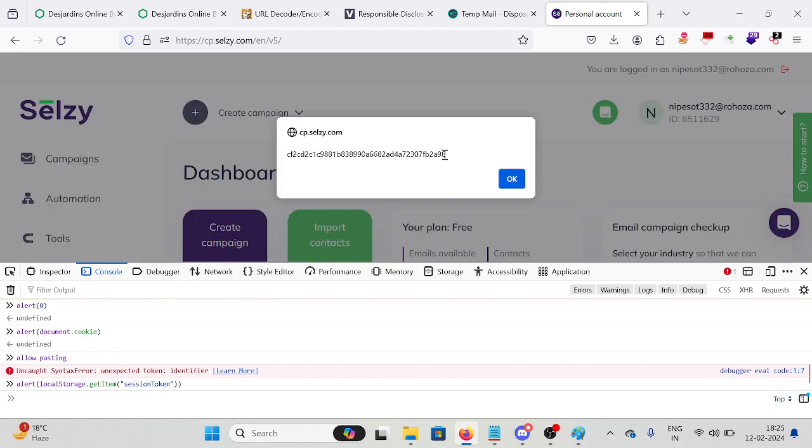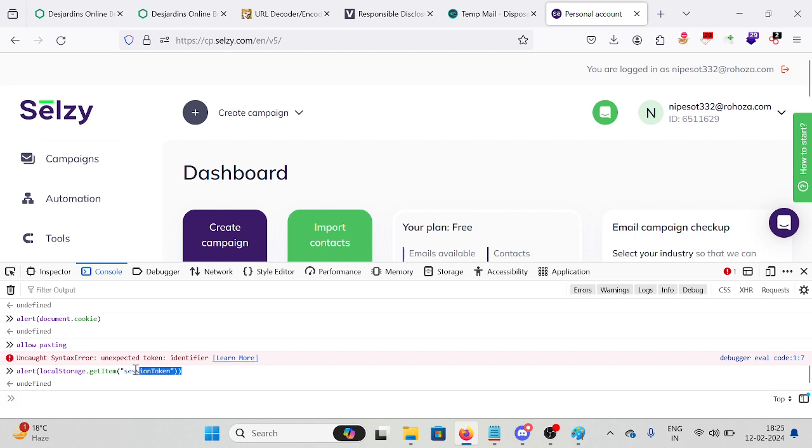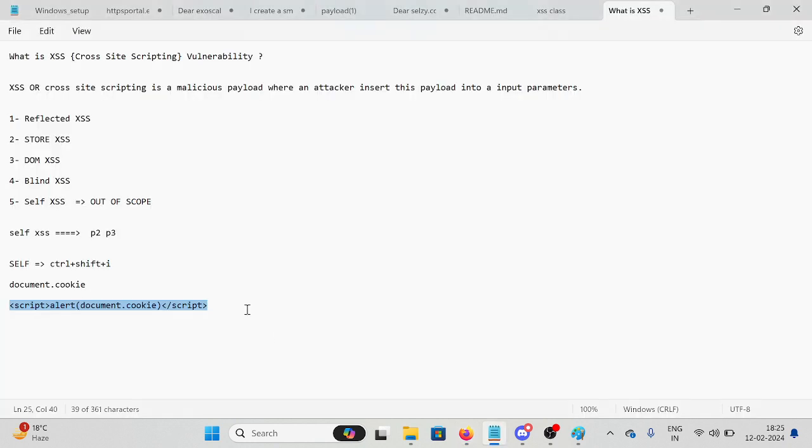You can see you got the session token. This is a self exercise, but you can also create a payload. This payload looks like script alert and script tag close.